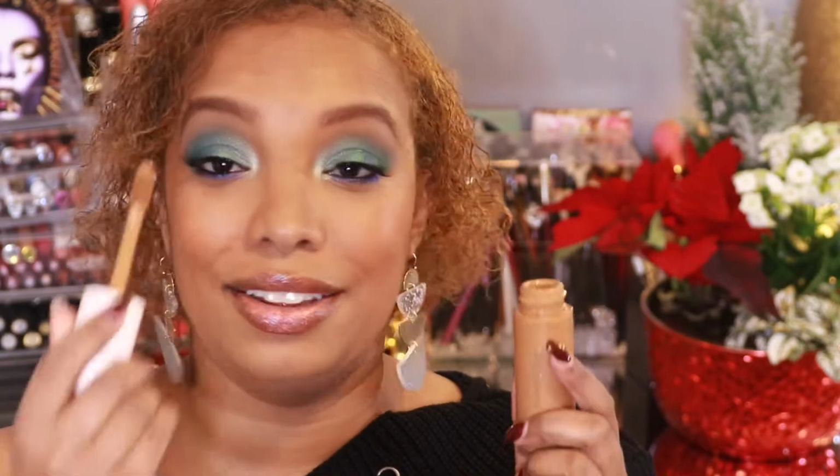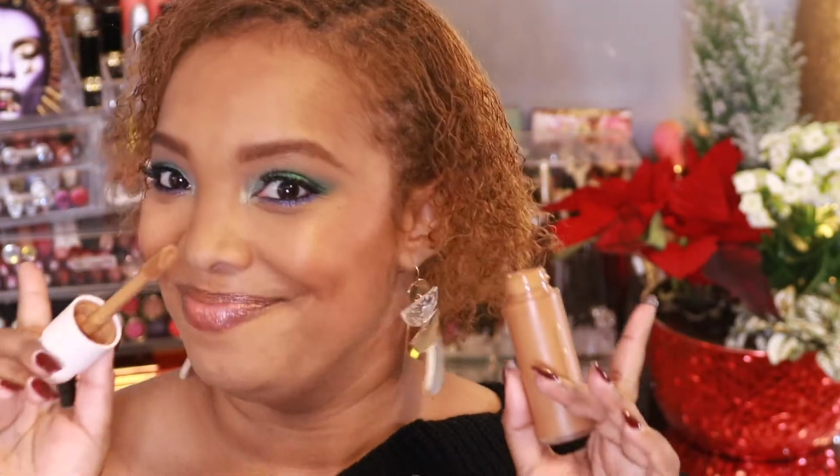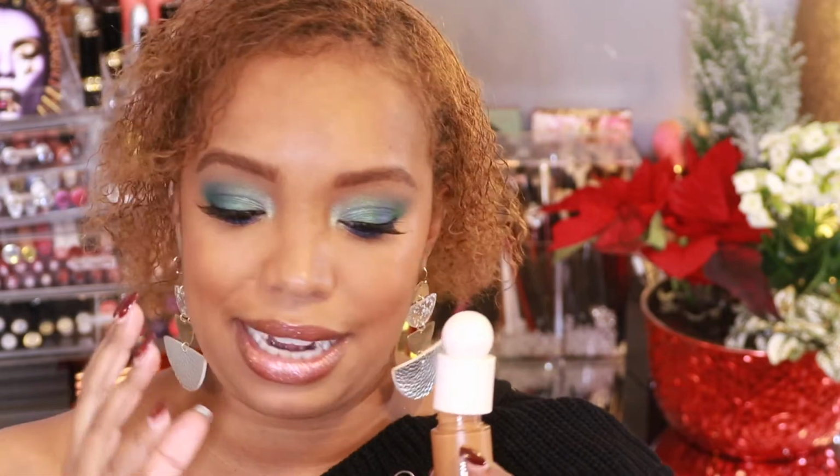I really like this foundation. It has a doe foot applicator. Now, I would say that sometimes I do get a little carried away because of the doe foot applicator, and I put on too much. I can kind of tell when I blend it in. And it does settle nice when you put on too much, but then I definitely know that I need to set it. Or sometimes I just kind of overdid it. But when I don't overdo it because I'm just so infatuated with drawing lines on my face, I really, really like this foundation. It wears well.